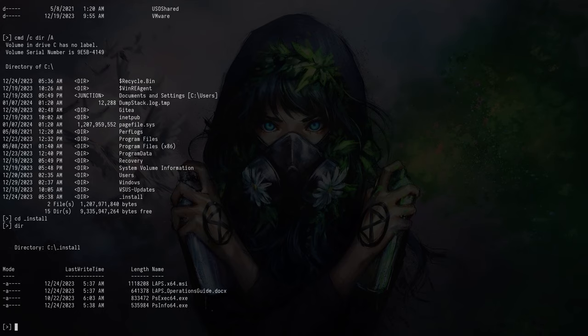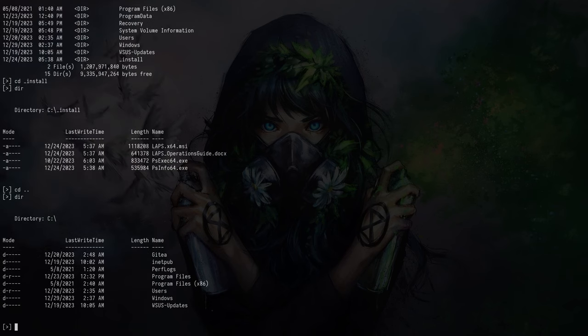So there's LAPS, LAPS installer. So maybe that's a good hint that something LAPS-related is in place on this machine. So what's LAPS? That's the Local Administrator Password Solution. What it does is rotate the local administrator password in some interval that the admin can set. So the administrator password is probably random, and it's set every 30 days or something like that. And the way this works is that certain users have permissions to read these passwords, but we don't really know which groups these are, so we can't really know at this point.